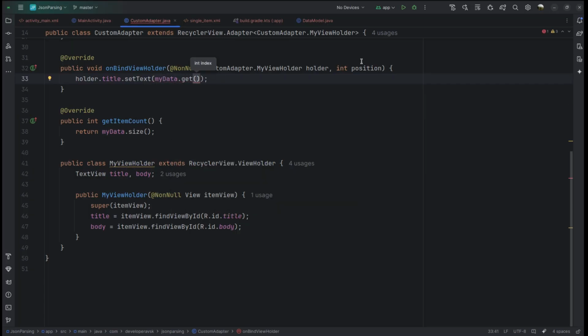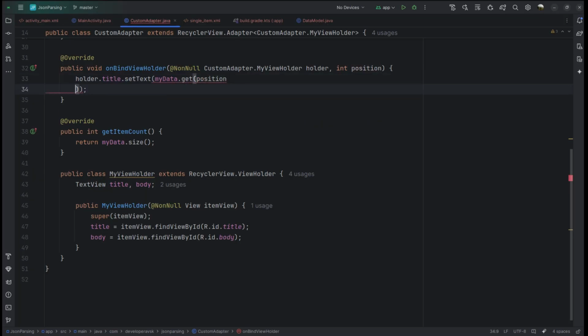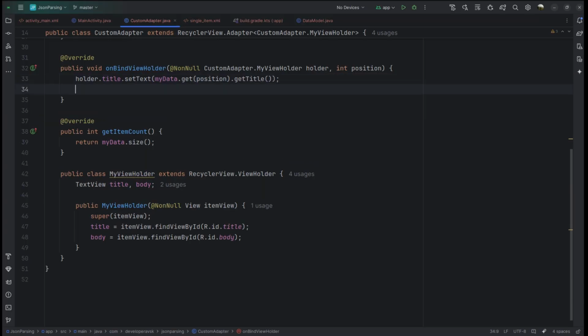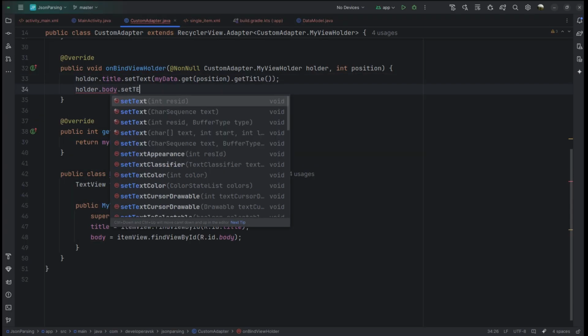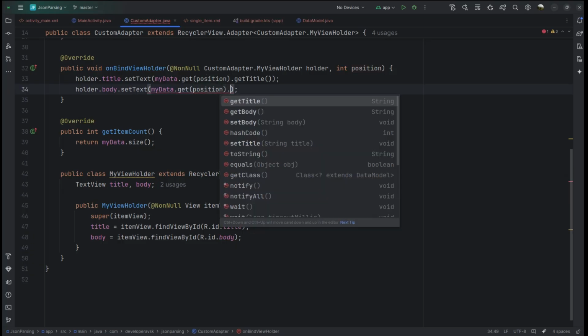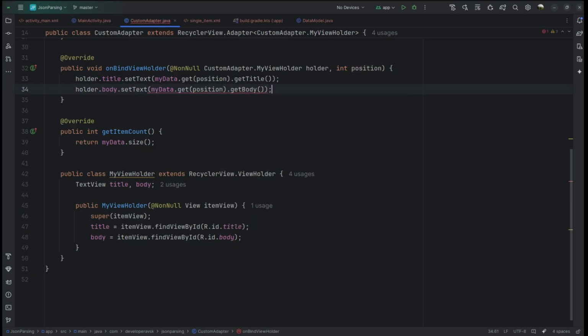Basically I need an index here which I already have in the form of position variable. So position dot get title, and similarly for body, holder dot body dot set text, my data dot get position dot get body. Okay, so everything is done.